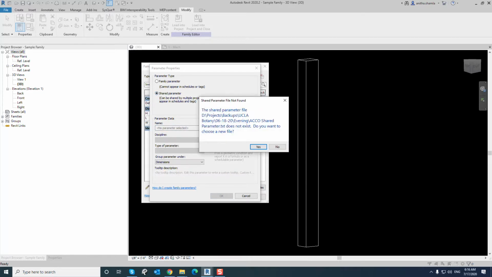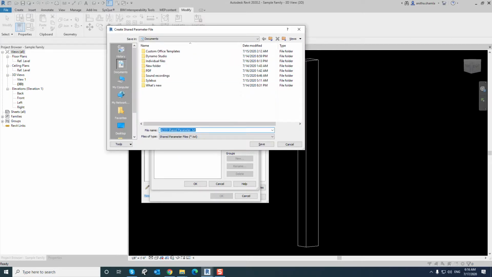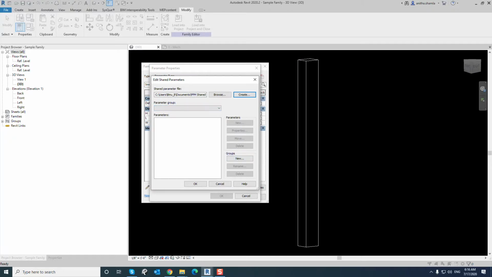There are no shared parameters found, so they are asking where we have to create. So yeah, we have to create, so we are going to create that one. I'm going to create my shared parameter in the documents. Yeah, by default it came. So let's say we are going to create a shared parameter for the PPM project. So PPM shared parameter, it's just for our understanding. Or if you want to transfer this parameter, you can share this one. So provide yes, there will be grouping options. So click on this group. Let's say we are going to create a mechanical equipment based design, so I am going to provide mechanical equipment.